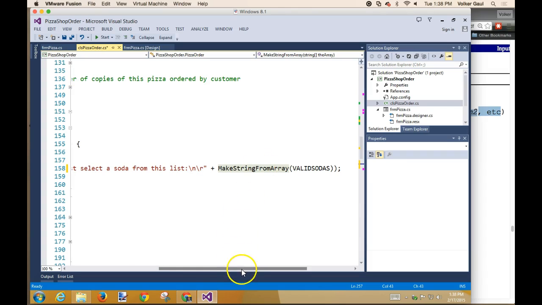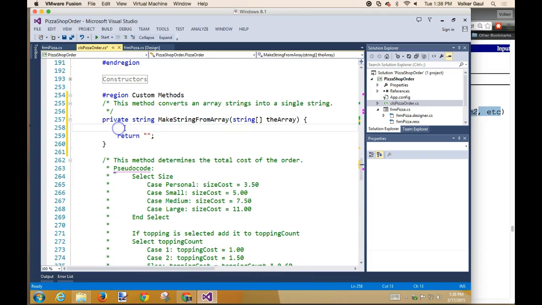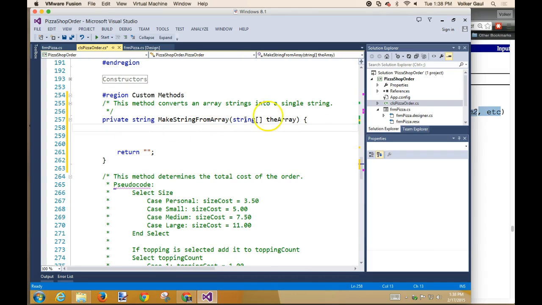Okay, let's see if I can write this. What do I want Kyle to do? What's Kyle going to do? He's going to take a look at this array, which he's calling the array, because it's just this array of strings. He doesn't know what I'm calling it. He doesn't even care. Because at one point I call it valid sodas, and another place I call it valid sizes. They're two different arrays. He can process any array. Whatever you send him, he's going to rename it and say, you're the array, or my array, or whatever. Doesn't matter.